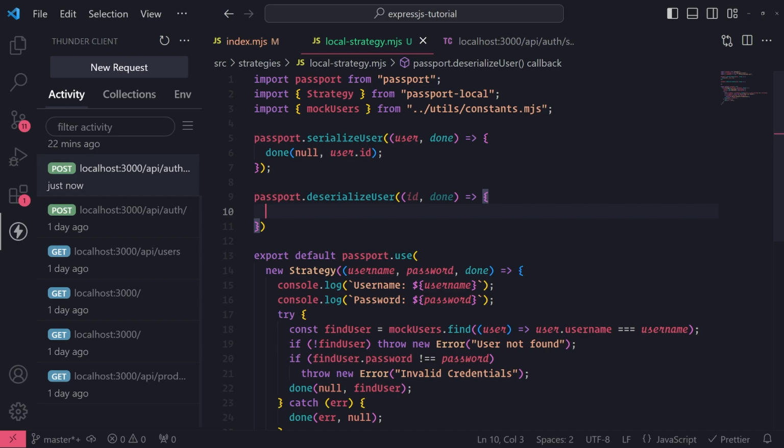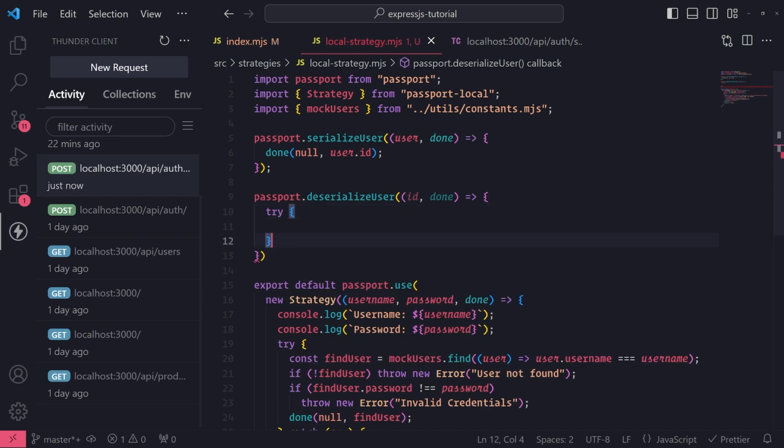Then it takes that user object that we were able to retrieve via the ID, and it stores that user object into the request object itself. Later on, you'll see how we can reference request.user when we make requests. But what we need to do inside deserialize user is search for the user either in our database or in our array. So what I'll do is use a try catch.